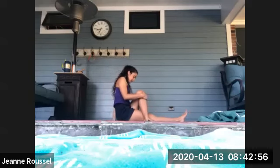Inhale, lift the left arm up. Again, extend, lengthen the spine here. Exhale, twist. Breathing in this twisted pose. And return back. Both legs extend, cross it over the other side.